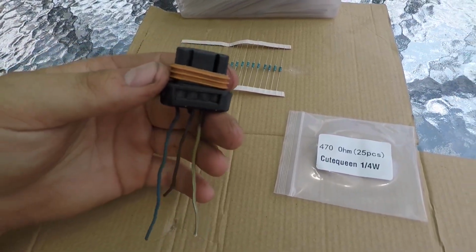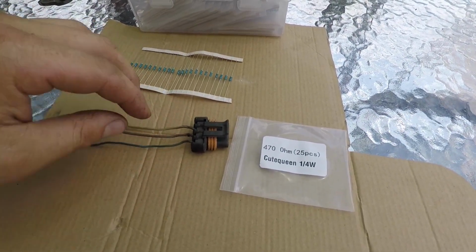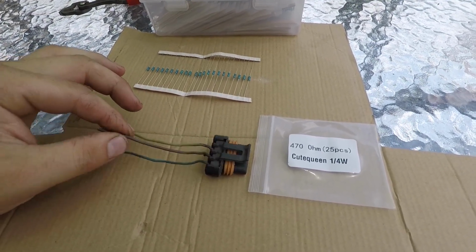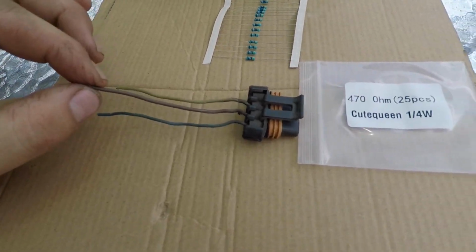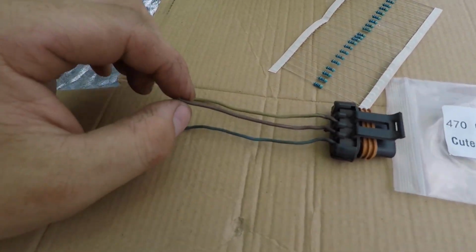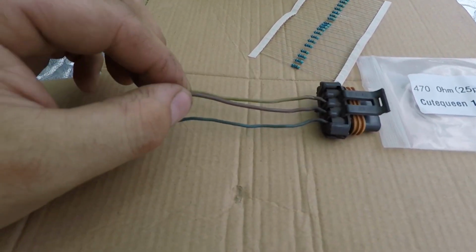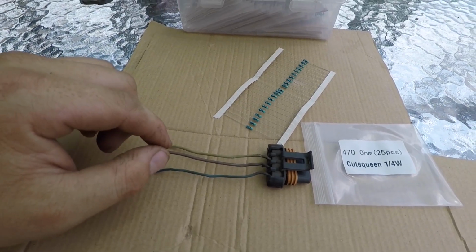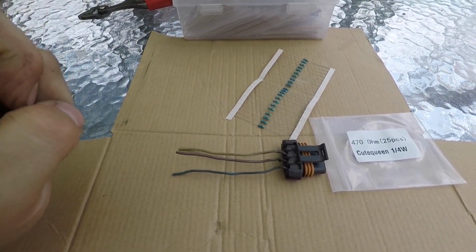All right, so this is the LS truck alternator electrical connector. Normally the engine computer, the factory one from GM, will control the alternator. But if you're using an aftermarket computer, you can just use a 470 ohm resistor, and all you need is this brown wire. These two other wires aren't needed, so you just want to crimp in one of these resistors in line, and then it goes to ignition signal. You don't want it in all the time, just for when the ignition's on, otherwise it'll drain your battery. So I'm gonna go ahead and install one resistor and the main power wire on the alternator, and maybe we can fire up the jet boat and test it and make sure it's charging.